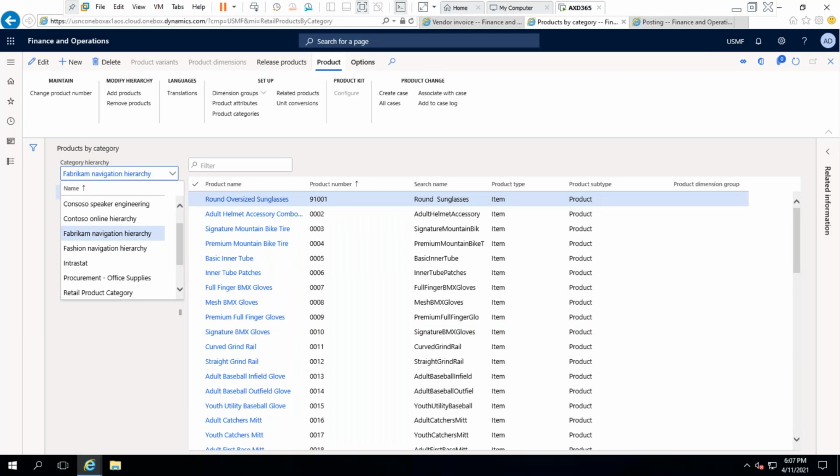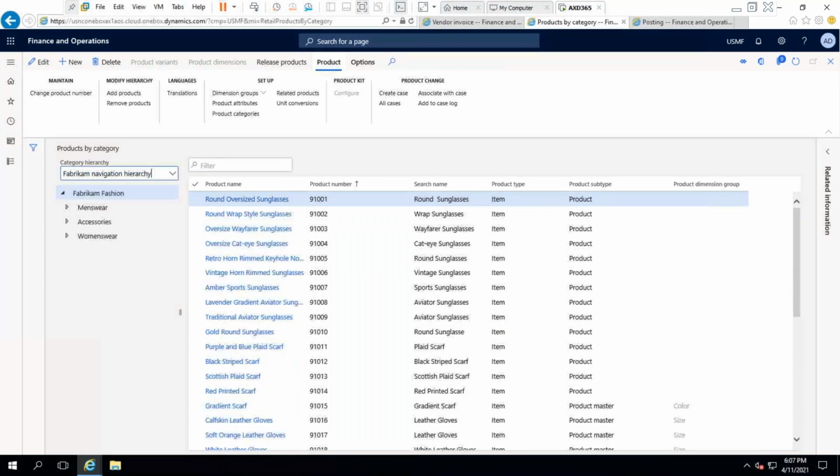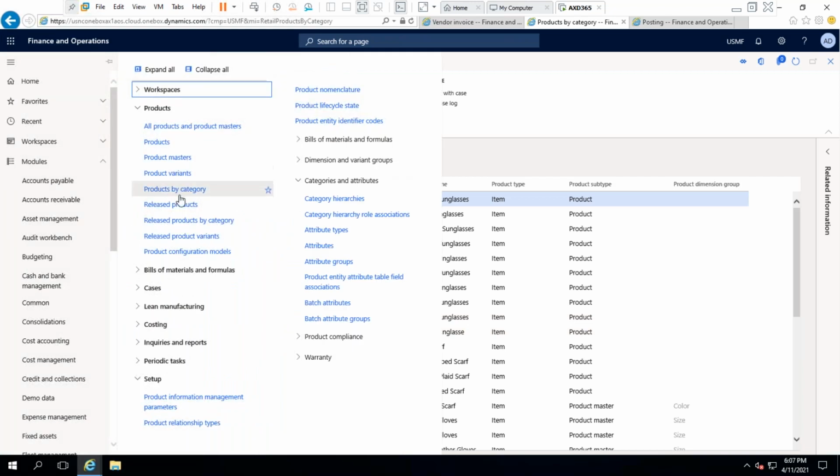Because in the released product you are mapping category, now you are viewing or mapping multiple together. I mean to say, category wise you are mapping items, you are seeing items, or you are mapping. If you want you can edit, you can add whatever you want, that is possible. Clear? This is for view purpose. This is products by category, this is released products by category. Here products means product and product master. Product and product master is enterprise level data. Released product is company level specific data.